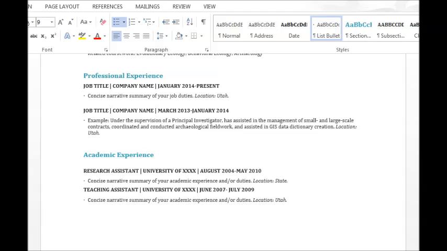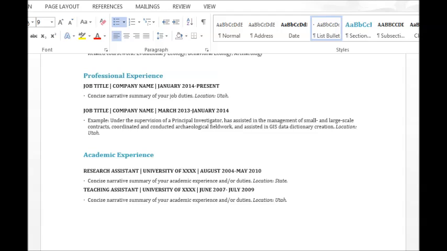If you're currently still working for them, you'll just put your start date and the year, and then right through present. Directly below that, you'll do a really brief narrative summary about what your job duties were, anything like that, and then where this job happened. Was it in a specific county? Was it in a specific state? Just call that out. So I have a couple examples there. And really, if you're just starting out, the more things you can put on here, great. But this is only a place where you've actually been paid a paycheck for your wages.